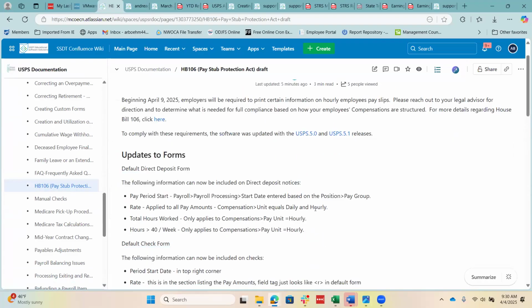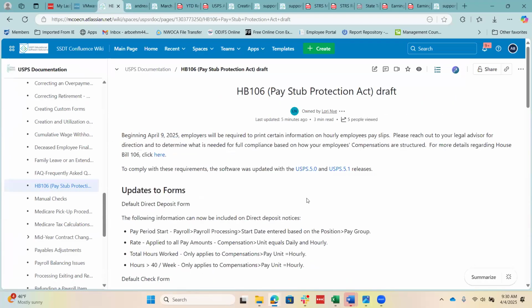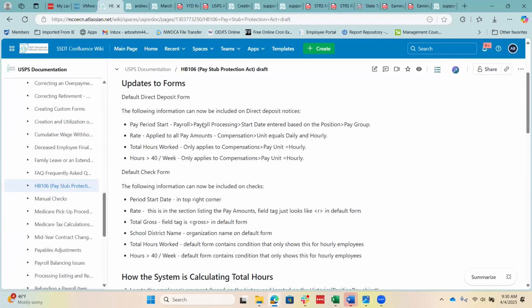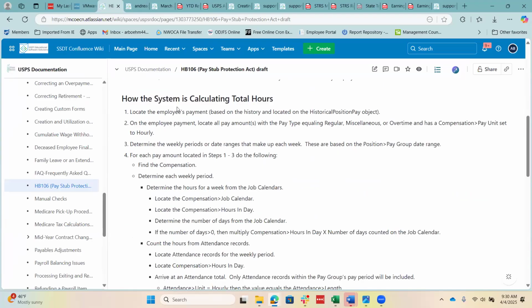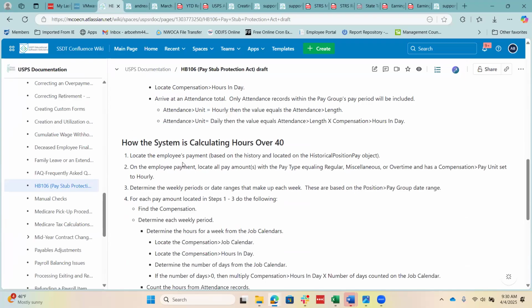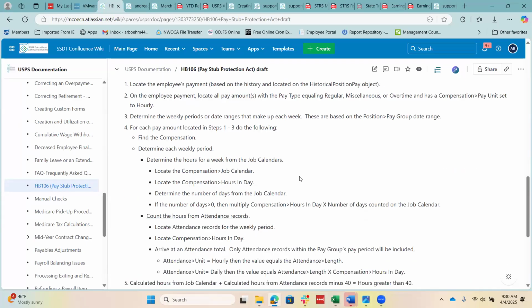And thank you to Lori. She got this done last night. So now this shows your updates to the forms. And then also how the system is calculating that new total hours line. And then also how the system is calculating the hours over 40.